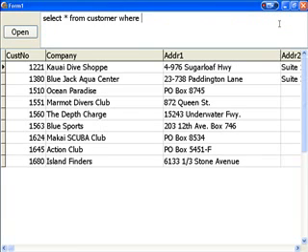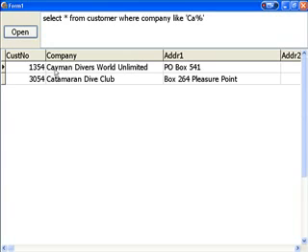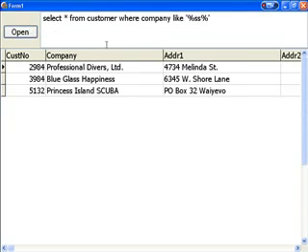With like, where company like, this will grab every company that begins with CA. And this grabs every company that contains SS. These percent signs act as wildcards.